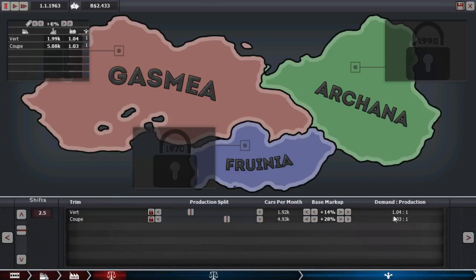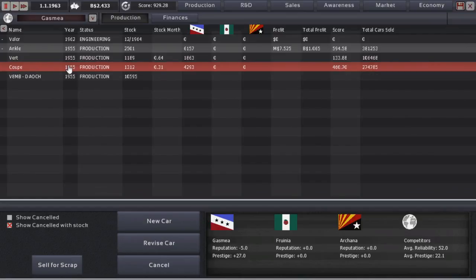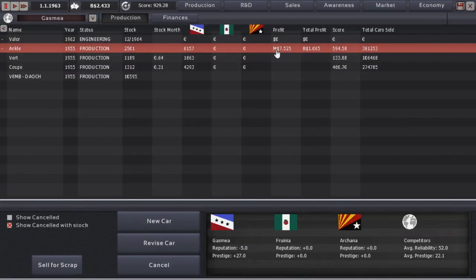And yeah, that should help sales through the year. Keep the production numbers up. We'll just sell them at a little bit less of a profit. We're still making a profit. Not a huge one, but we're still making a profit.